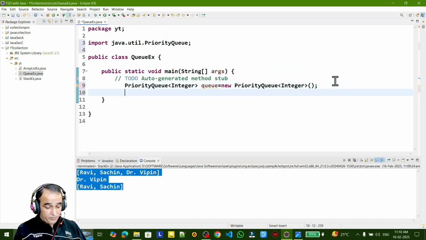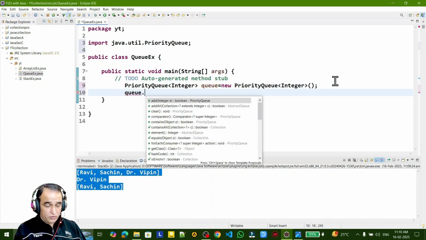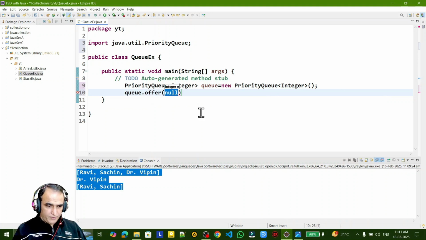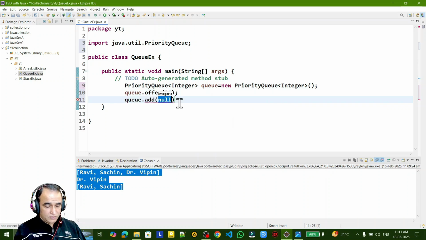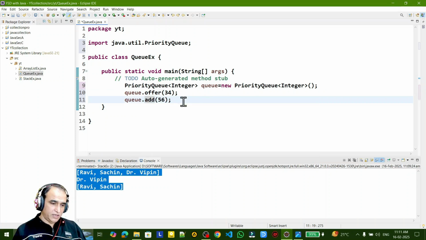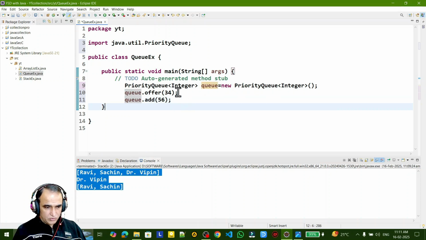Now I need to add information in a queue. Remember that, I say queue dot offer. We have two methods here. We have the add method also, as I explained in the array collection, but it's better to use offer. Suppose I run this; first of all I say offer, this value I'm inserting here, and then I say add and this value I'm inserting here. They are similar, but there is one difference. Offer does not throw any error, but add can throw an error if it is not able to insert the information into the queue. So we have to use it under try and catch. Remember that. You can use this also, you can use this also.